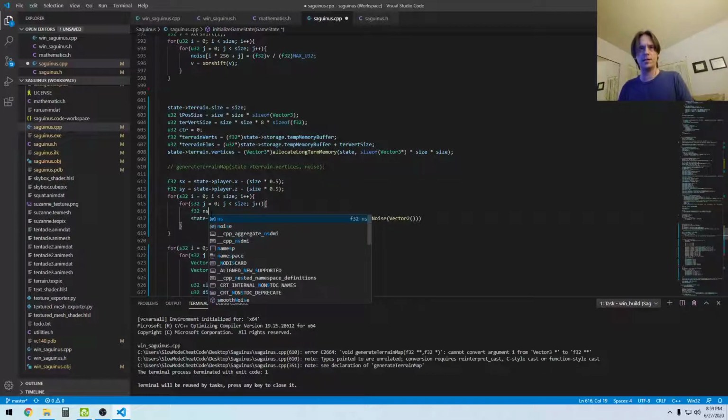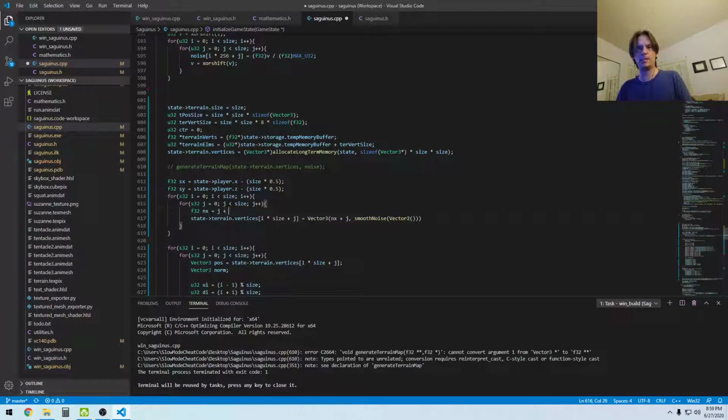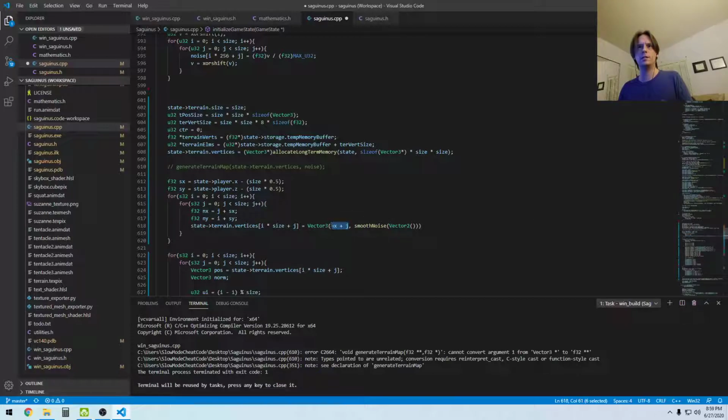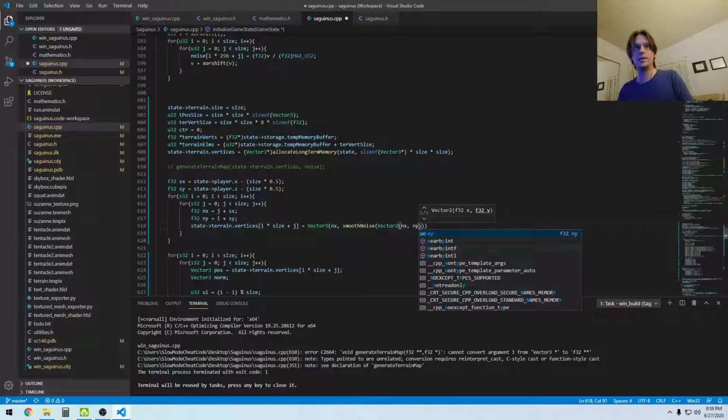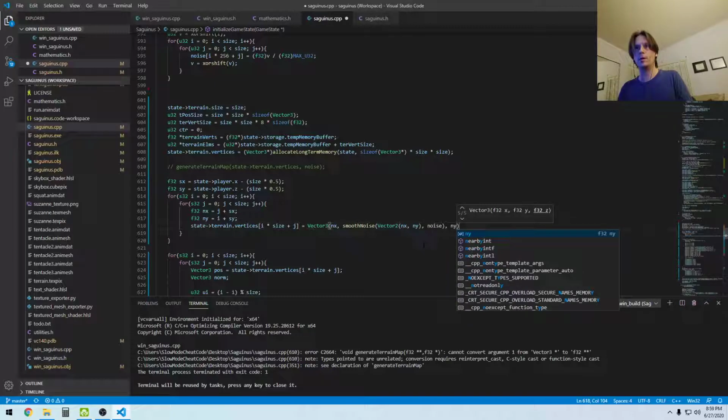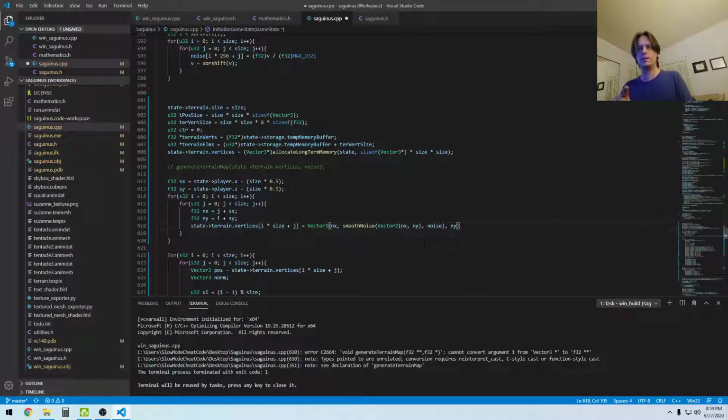And then this will be new x, which is just j plus sx. And then the new y is i plus sy. That's good. And then this is going to be just nx by itself, a vector 2 of nx and ny. I need to pass in noise, and that's that function call, and then ny. And then that's the end of the vector. Yeah, that's it. Should be good.